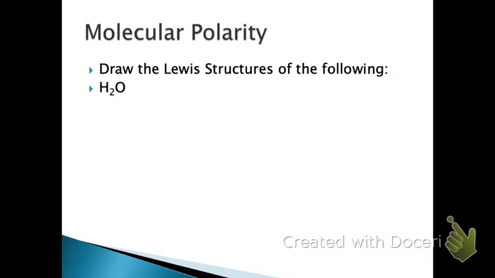Yep. We know how to draw the Lewis structure for water. And I want you to now start drawing it in a basic three-dimensional shape because that helps us identify polarity. Because when I draw water, if I draw it like this, like we did when we were first learning, that doesn't really show us the true shape of the molecule, right? It doesn't show us an uneven distribution of electrons. Right now, everything looks even, correct? But when we have that water molecule in three dimensions, in real life, it doesn't look like that.